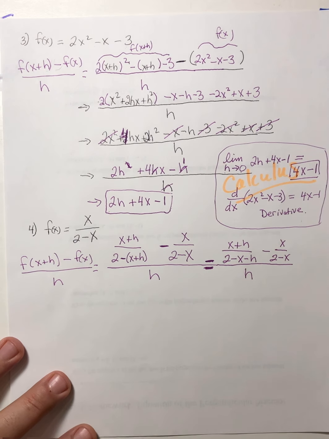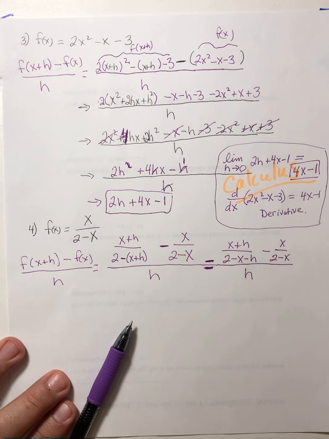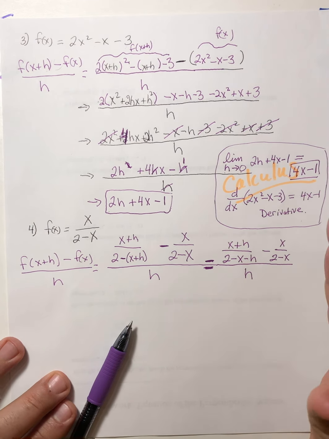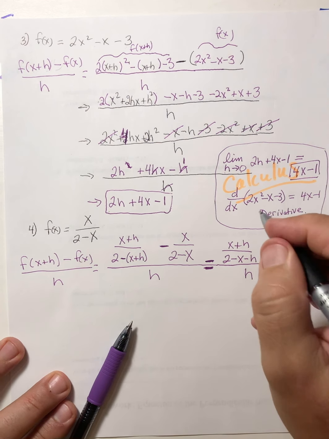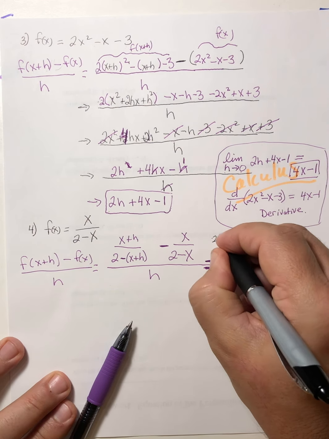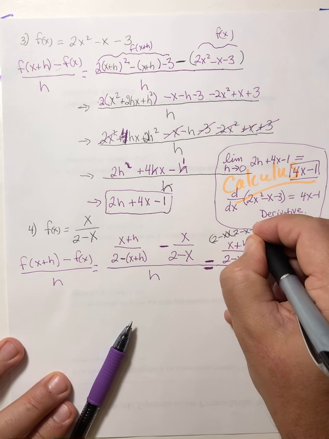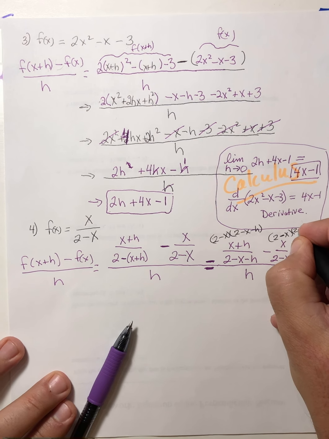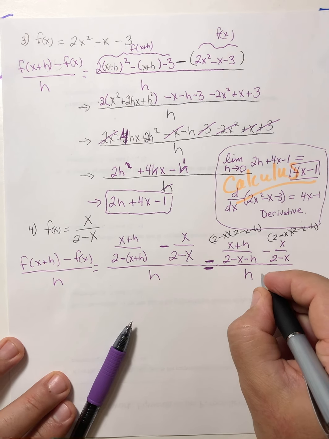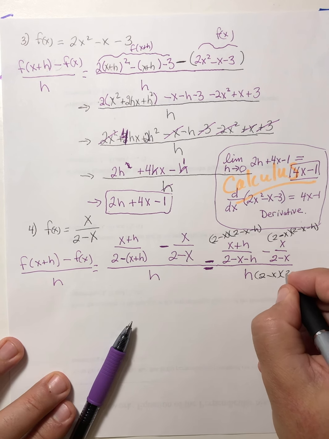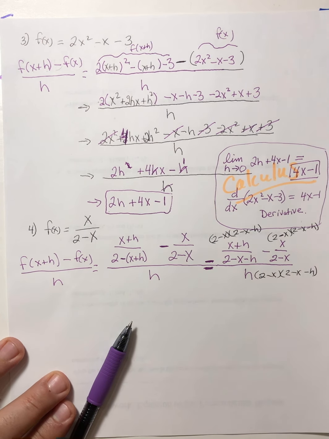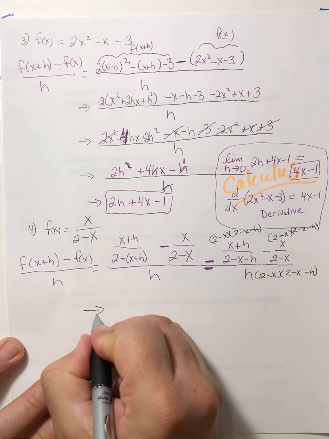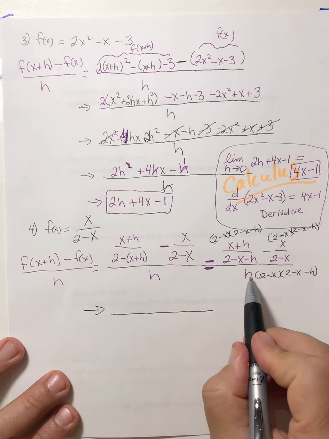All right, now, what's the common denominator? Right, the common denominator is just this and this product. Remember, we don't multiply anything out. We just write them out as a product. So it's 2 minus x times the quantity 2 minus x minus h. That's not hard. And then okay. So I'm going to take all this and do my work here. So the denominator we keep.